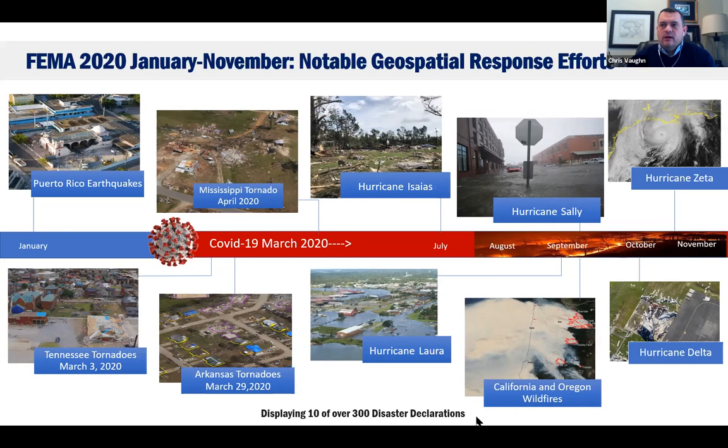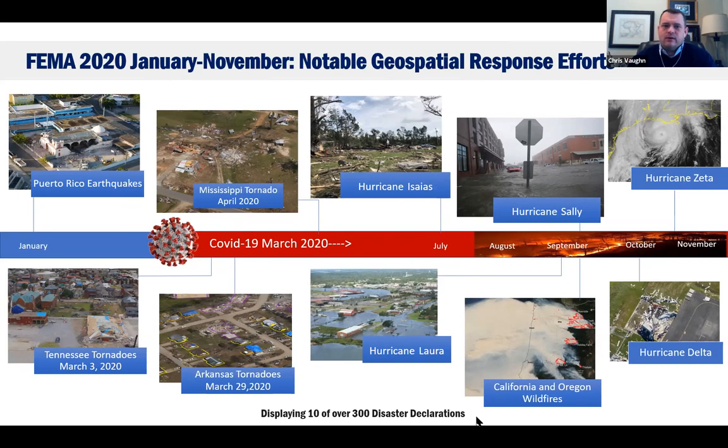Coming out of January and into the early spring, we had a rash of tornadoes starting in February with a large tornado in the Nashville area. That was followed with a number of tornadoes in the Chattanooga area, and then down in Mississippi and Alabama and Texas. It just kind of bounced all over the place.